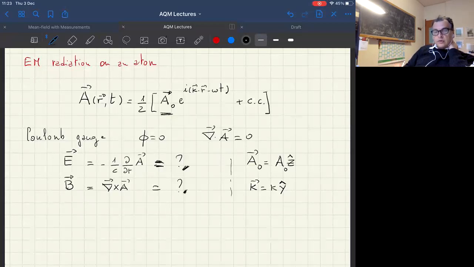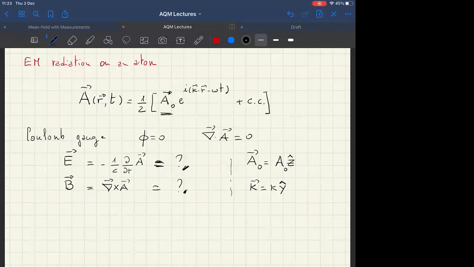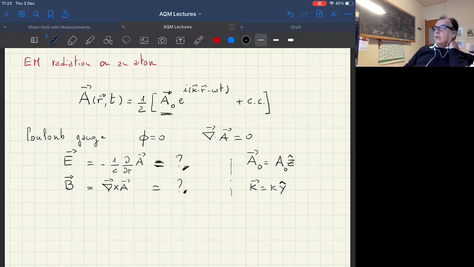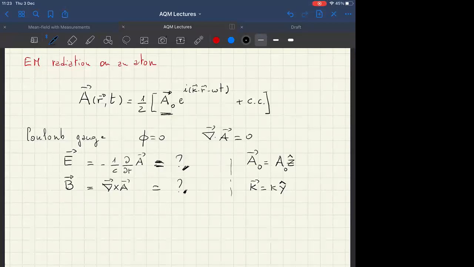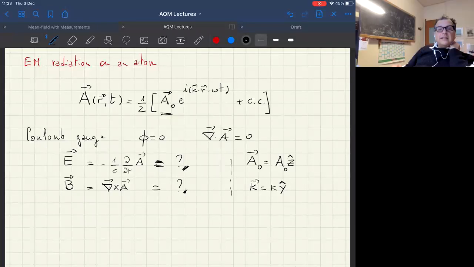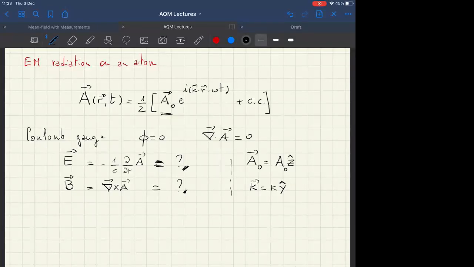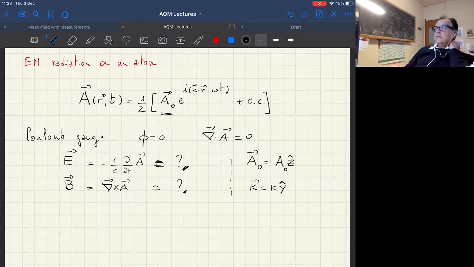Say yes. Some of you should say yes. Yes. Okay, very good. Professor, in the vectors, the CC is just like a constant? No, CC is complex conjugate. Okay. So in this particular case, if I take A0 times Z and you take the complex conjugate, if you take A0 to be real, this is nothing else than a stationary wave because it's a cosine. Right?